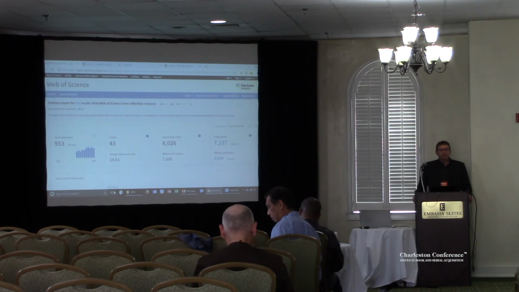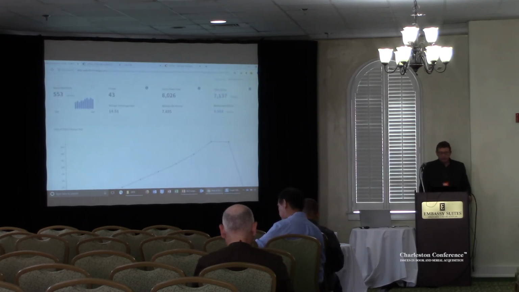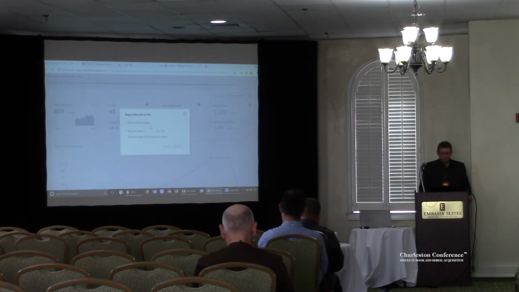And so these are the kinds of things that you can do when we talk about an OA footprint, and not just where OA material is being published, but the impact of it. Know that this information can also be exported to an Excel file or to a text file.